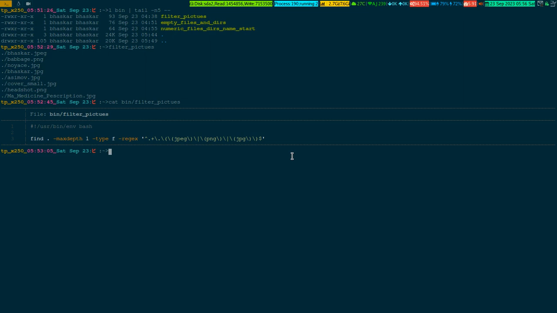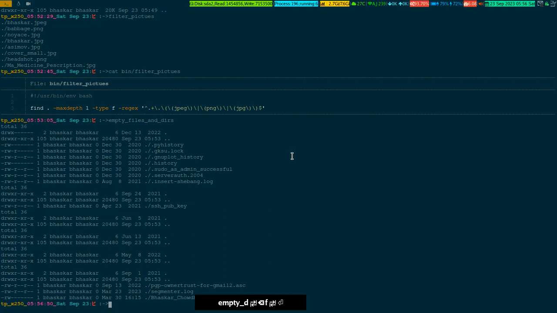It can be tweaked, lips and bounds. I just didn't do that, and for simplicity's sake I made it like that, so you can easily grasp it and go ahead and build on your own. The next one, a built-in one, is empty files and dirs. Simply, it will show the empty files and directories where I am. Also it can be tweaked and it should look like find with an empty option.